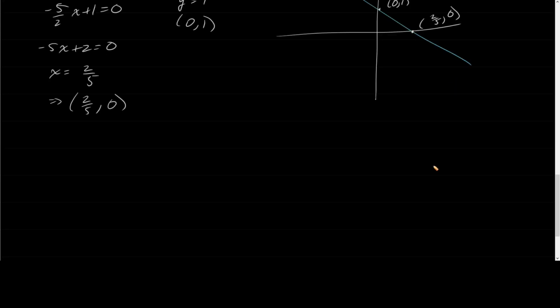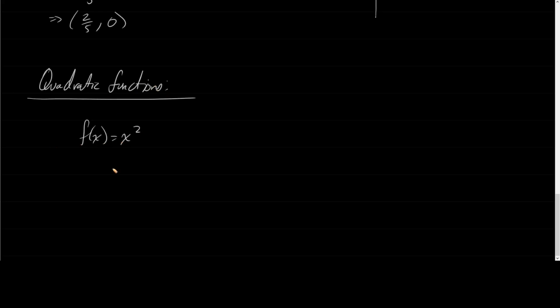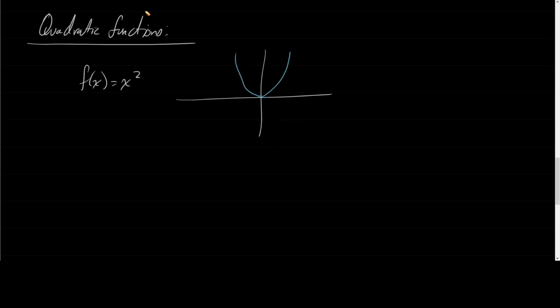Now, let's talk about quadratic equations or quadratic functions. So, quadratic functions. They are of the form f of x is equal to x squared. All right. And in here, this simple one as it is would just be essentially a parabola centered at 0. All right. But that's a very simple quadratic function. All right. So let's see in general what they look like.